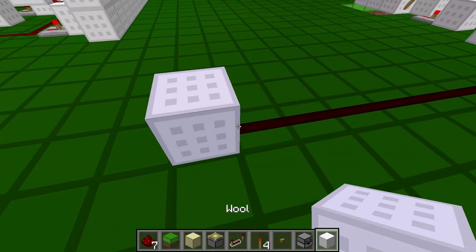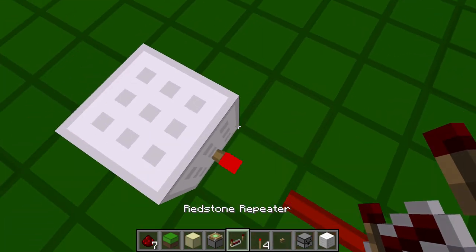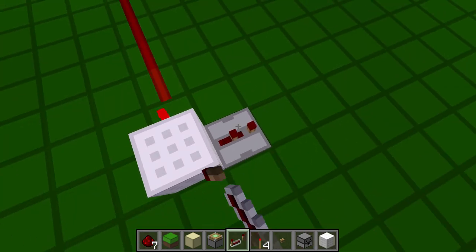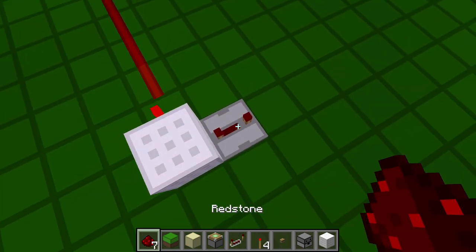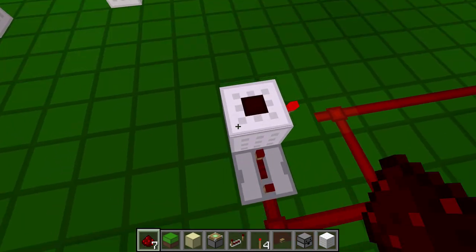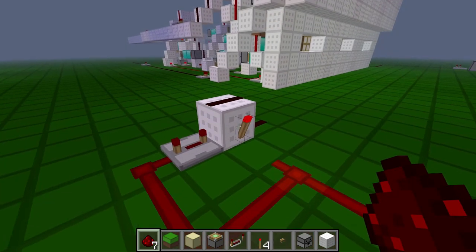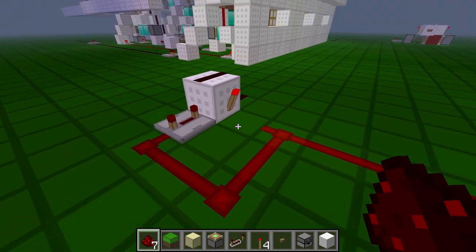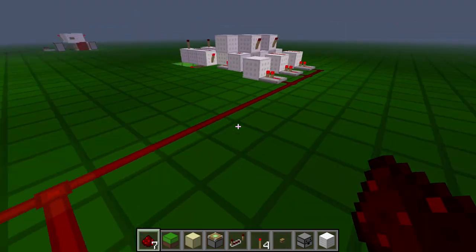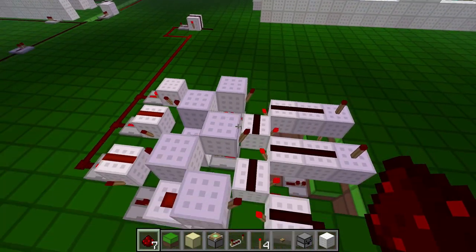Alright. What you're gonna do is you're gonna place a block of wool, redstone torch. Now place it on the side. Repeater, 4 ticks. Alright, the reason you do that is so you're gonna send a charge into this block. And when you do, it's gonna turn the torch off and then on. But you wanna make sure that it doesn't come back on immediately, because if it comes back on too fast, it'll clear out all of these.